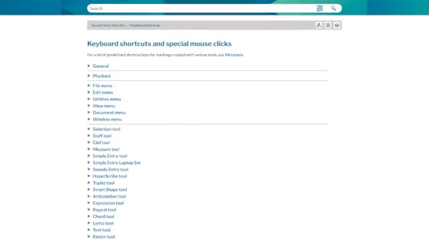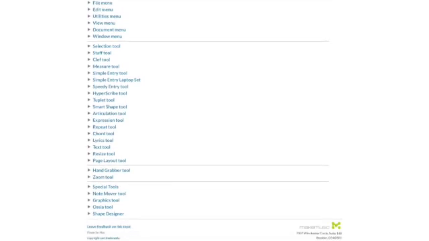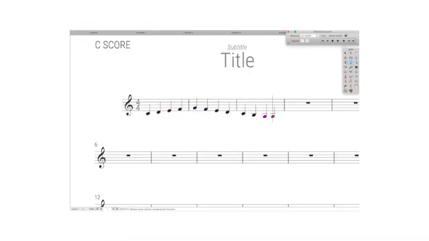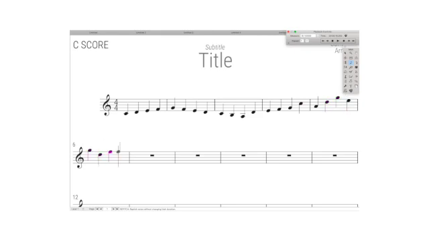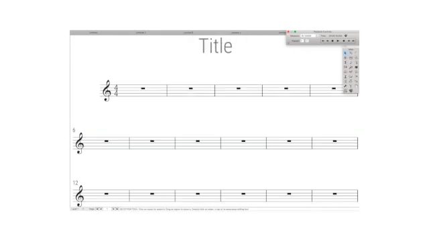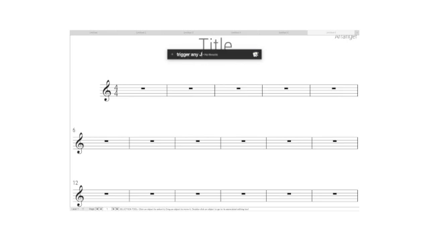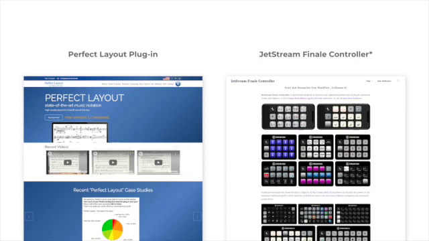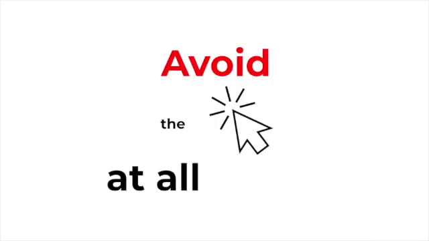So you'll want to learn Finale's built-in keyboard shortcuts. Use a MIDI keyboard or your computer's keyboard to enter music insanely fast. Create custom shortcuts for your most used Finale tools, and create custom keyboard shortcuts to trigger any automation from Rule 2. And potentially you might want to invest in third-party software, so tedious mouse actions now become almost automatic. Use the keyboard whenever possible, and avoid the mouse at all costs.